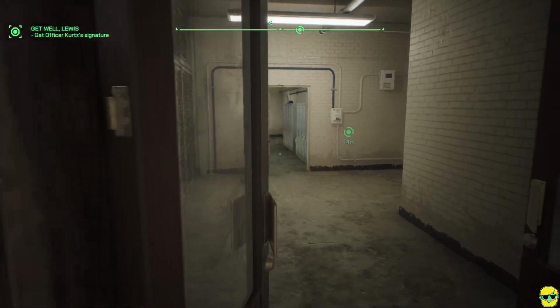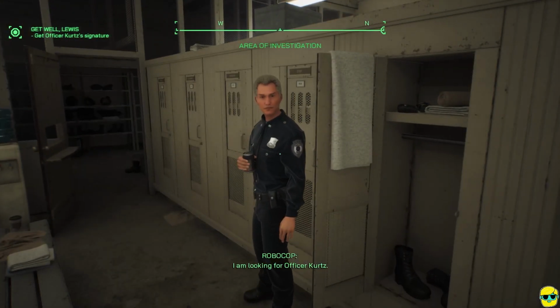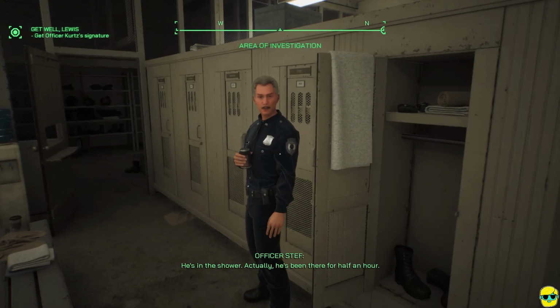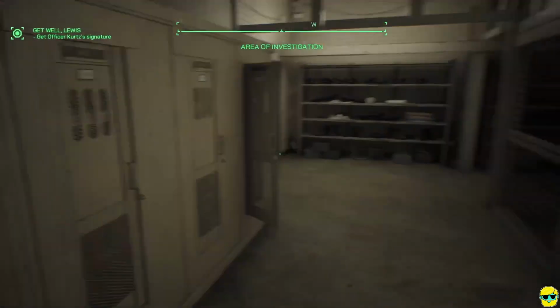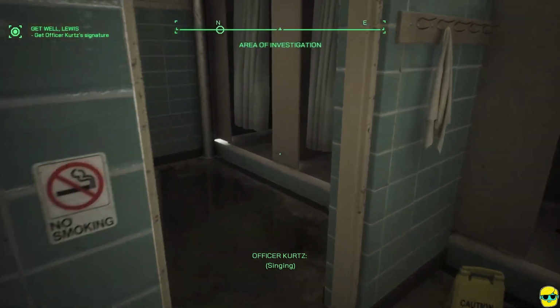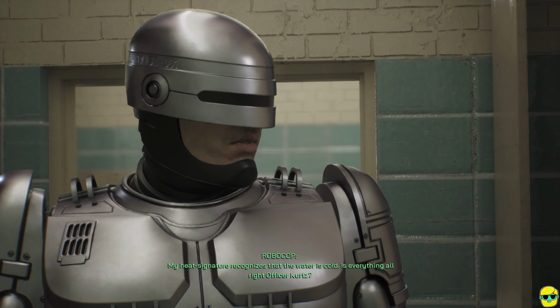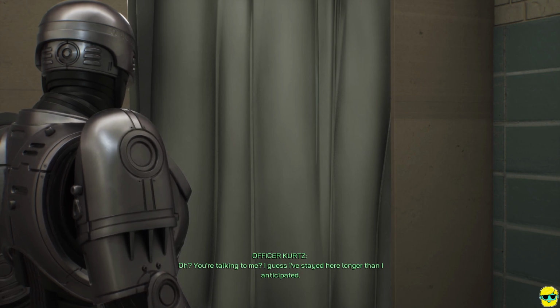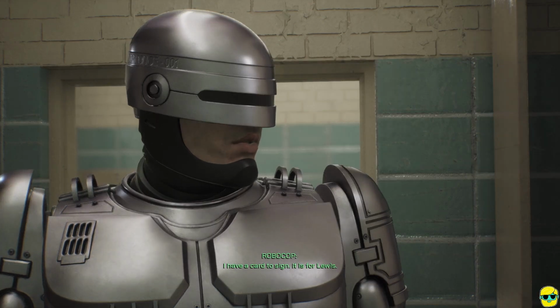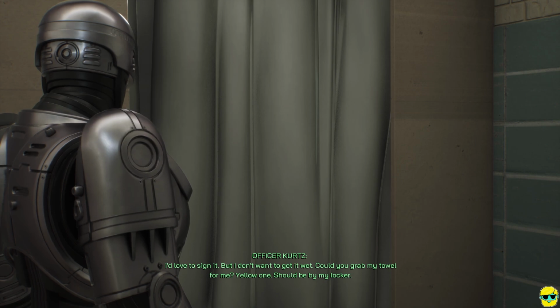Locker room? I know the locker room. I am looking for Officer Kurtz. He's in the shower. Actually, he's been in there for half an hour. Man, people are not taking this well. Oh. No, he's okay. He's singing. My heat signature recognizes that the water is cold. Is everything all right, Officer Kurtz? Oh, you talking to me? Yeah, I guess I stayed here longer than I anticipated. I have a card to sign. It is for Lewis. I'd love to sign it, but I don't want to get it wet. Could you grab my towel for me? Yellow one. It should be by my locker.